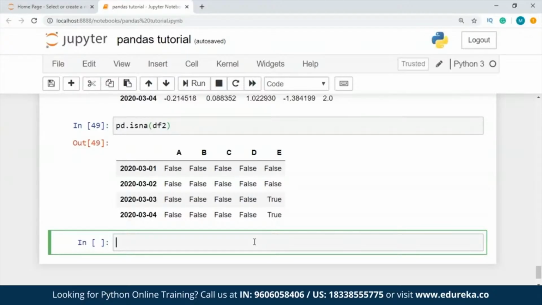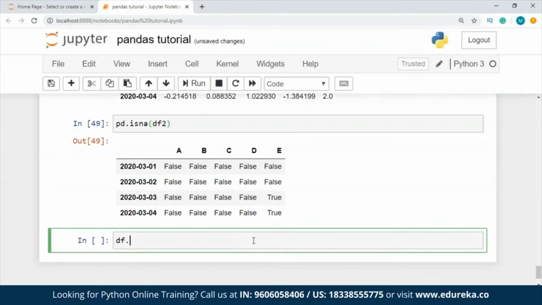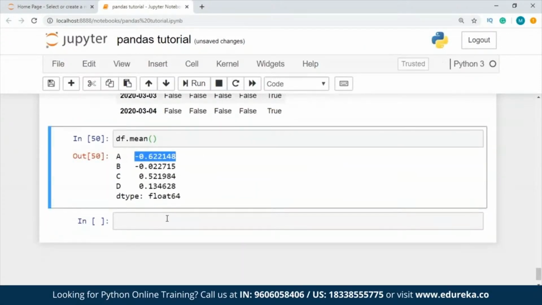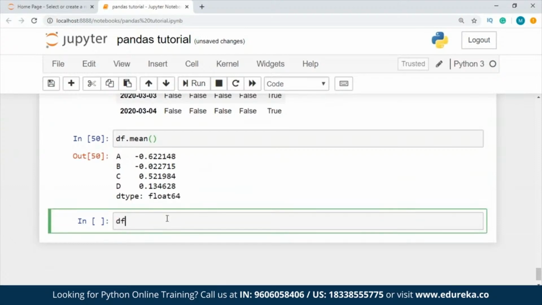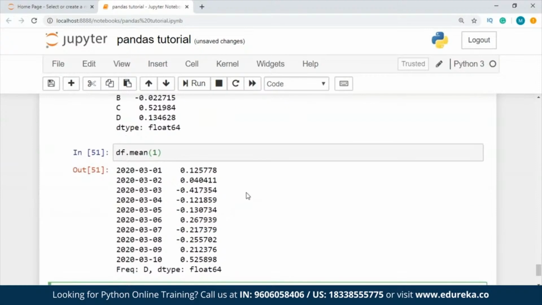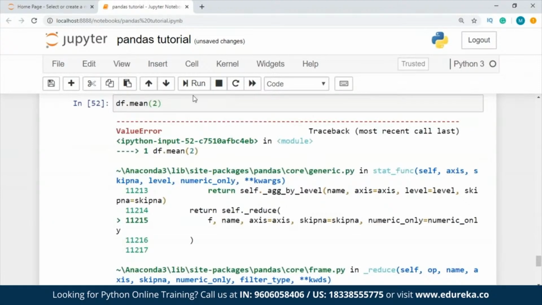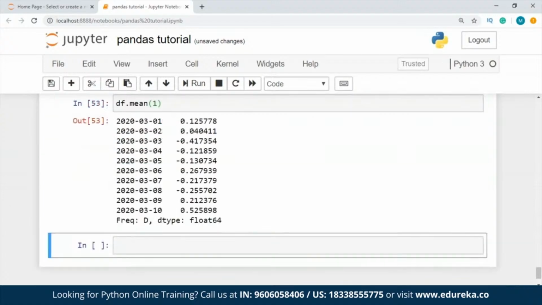First of all, I'm going to tell you a basic operation, which is descriptive statistics. It's going to give us all the mean values. Similarly, we can get one value like df.mean, provide one value over there. This is how you get it, guys. Or we can write it as 2, right? This is how operating with objects that have different dimensionality needs alignment. In addition, Pandas automatically broadcasts along the specified dimension.